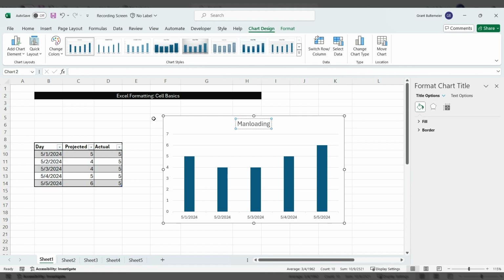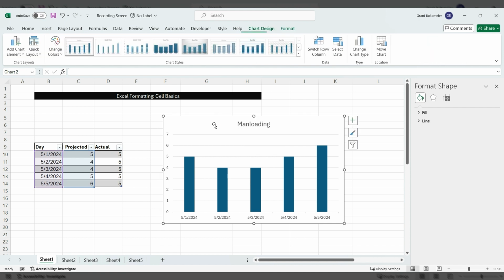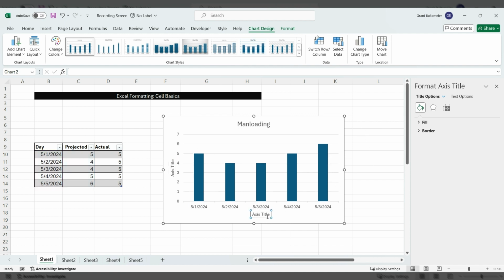Man loading. Voila! On this date, we were expecting 5 guys. We were expecting that. Maybe we want the axis title so we can see that. We have date.